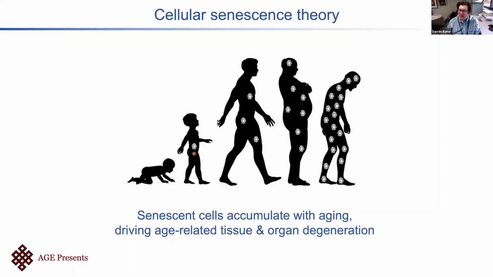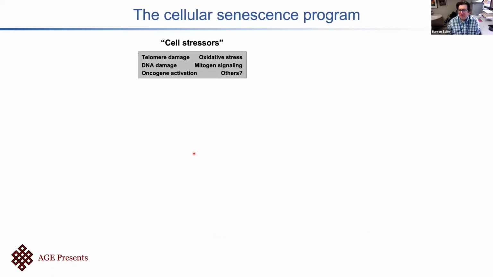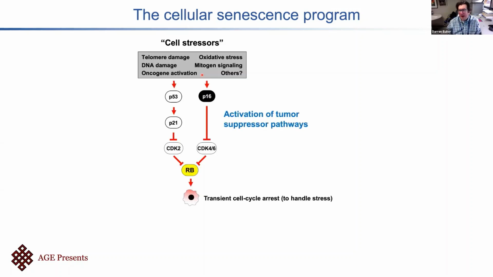So this led to the idea that maybe these senescent cells, not only are they there, but they may be causal and implicated in driving pathologies with this increasing age. There's a number of different stressors or factors that can induce the senescence program. This is just a few examples of this. Many of these stress signals are things that would be actively trying to promote transformation of a cell or causing dysfunction within a cell. And the cell will then respond to that by activating pathways to try to ameliorate the damage. Many of these involve cell cycle regulators that are very important tumor suppressors.